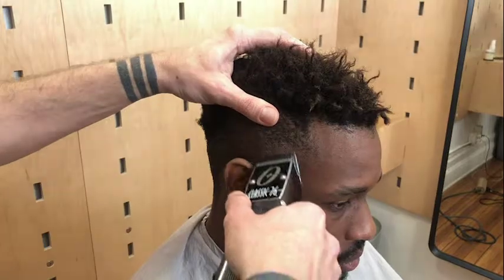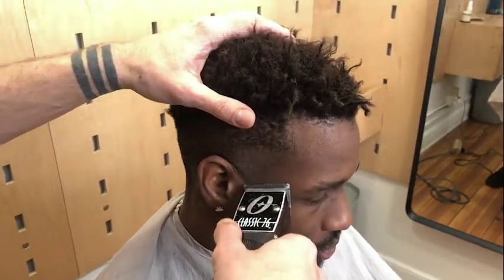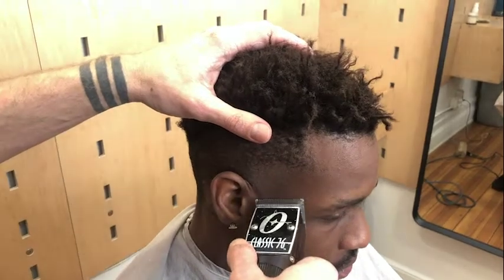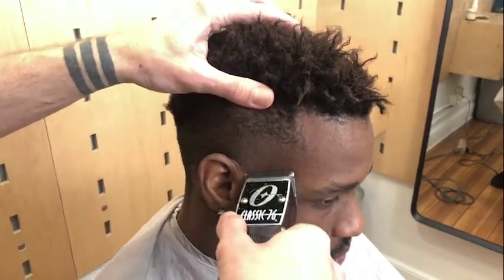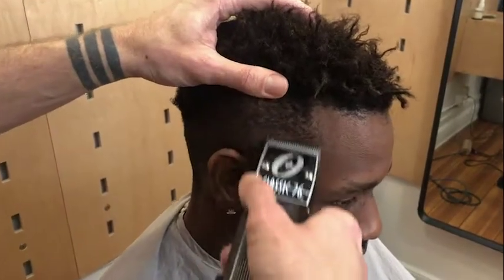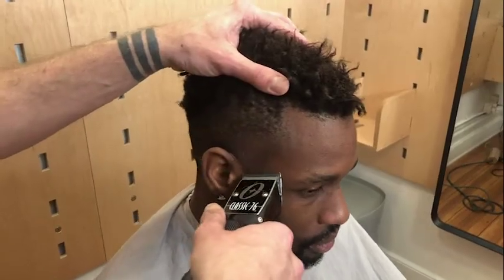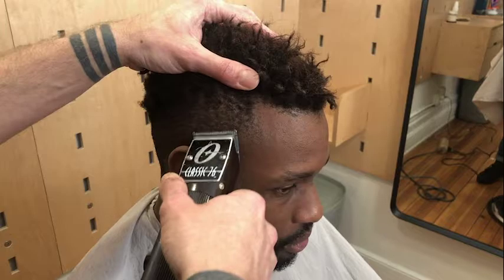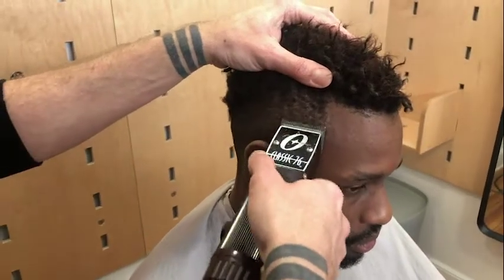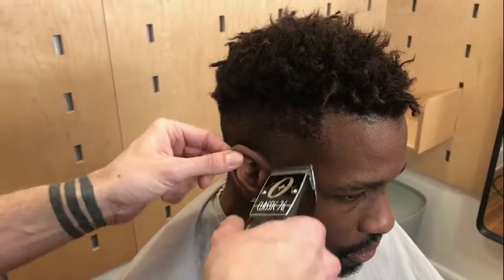And stretching the skin. If I put the blade in and I don't stretch the skin, then it bunches and it can be uncomfortable for the client. But if I stretch, then I get a more even cut and it's more comfortable for them. So I always start here at the temple and work my way back. Part of the reason for that is that you're going to see the front first, right? So I really want to control my shape starting here and work my way back. I follow the bone structure as I go along.